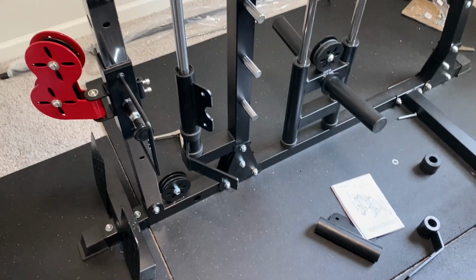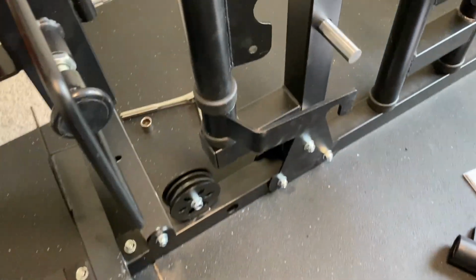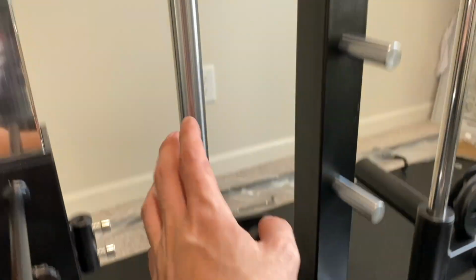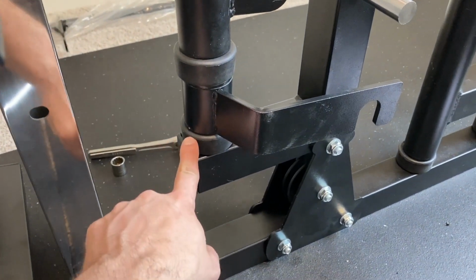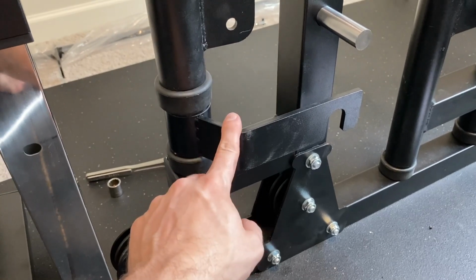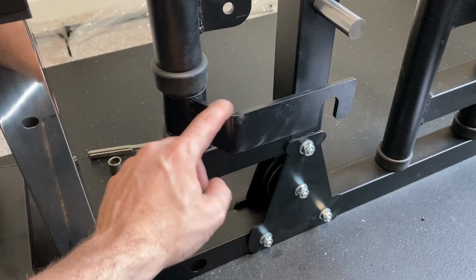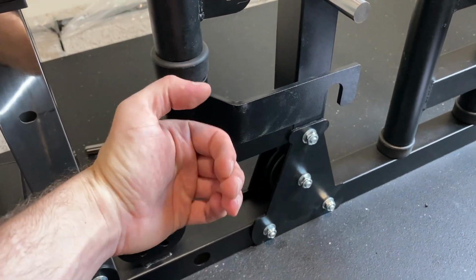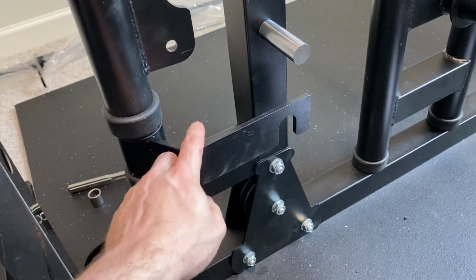And just a point of reference, once everything is put together, this is what it's gonna look like. So once we put this bar in, it's just gonna sit inside here. We're gonna put a bumper. We're gonna put one of these arms. Now remember, these arms are different. So this is what it's gonna look like. This little bend is gonna be towards the middle of the rack, and this is gonna be able to go into these. So that's how it's gonna look.